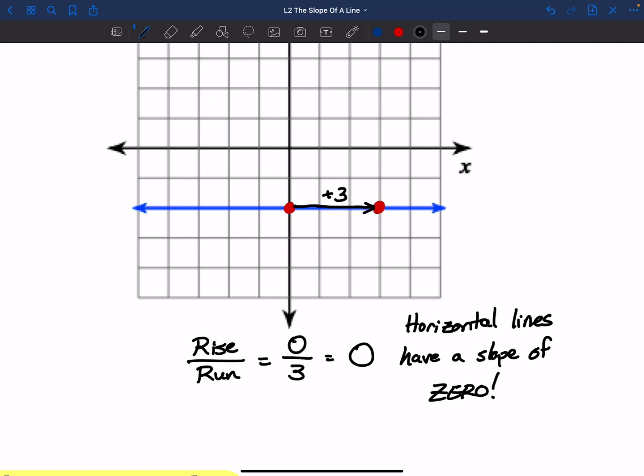because they're not increasing or decreasing. The slope is telling us how fast a graph increases or decreases. Well, if it's not increasing or decreasing at all, then that slope is 0. There's nothing going on there. It's just kind of continuing on as it is. So every horizontal line that's straight across, slope is 0.